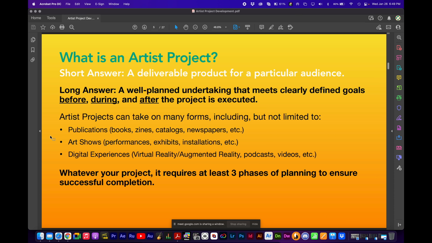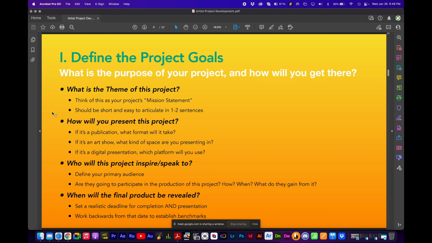The first phase is defining the project goals. We've talked about this a little bit already as a group. We did talk about this in the very first professional development seminar that we provided, where we talk about how do you create a mission statement for you as an artist, right? For you as a business owner.